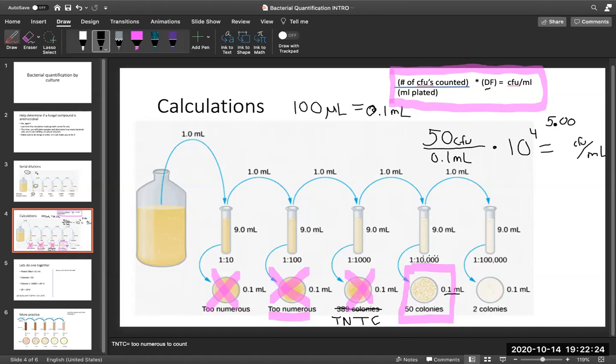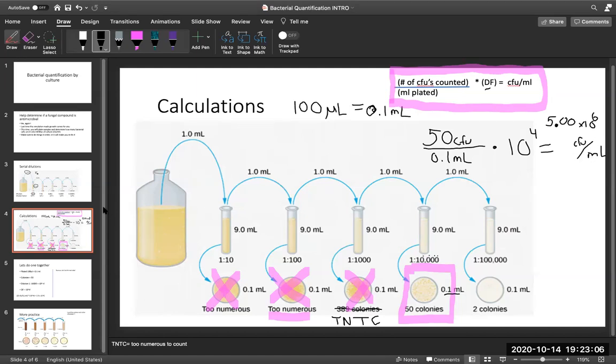But in scientific notation, we like to get away with as many numbers as possible. So all these zeros we want to get rid of. We want to put the decimal here. And so I am going to add these 2 zeros places to my exponent. So instead of it being 10 to the 4th, it's going to be 10 to the 6th, like that. Again, you could just put this in your calculator and it will either give you a 5 with 6 zeros, or it will put it in scientific notation, which would be 5 times 10 to the 6th. And then the unit is here, CFU per mil.